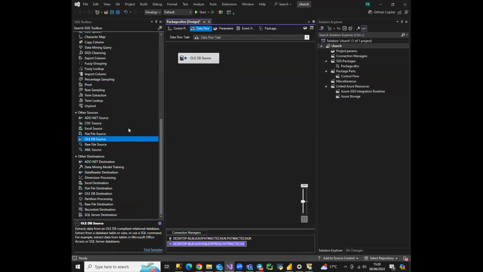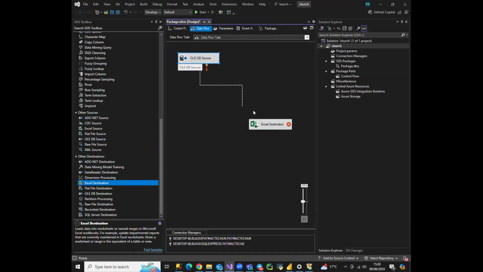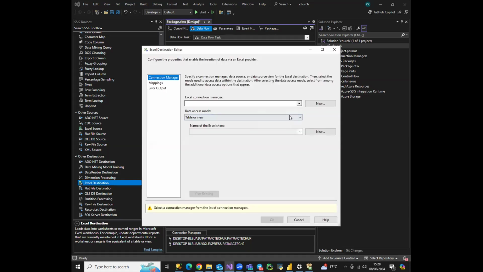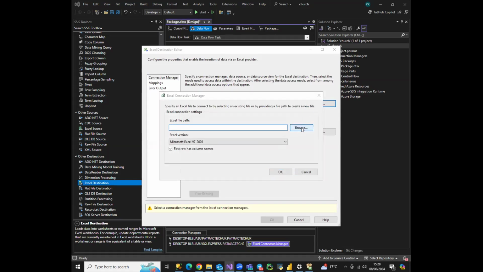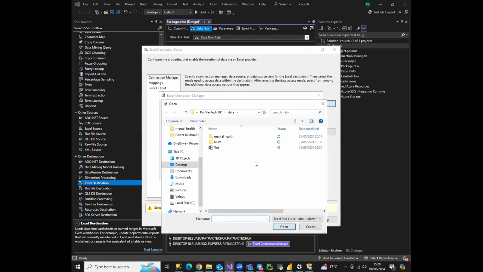Now let us come to destination and Excel destination. Let's link it and then see what this one will get us. Let's go to new Excel path, browse.